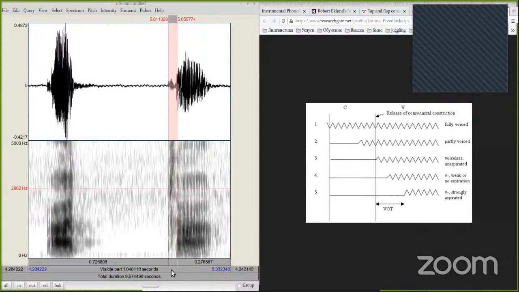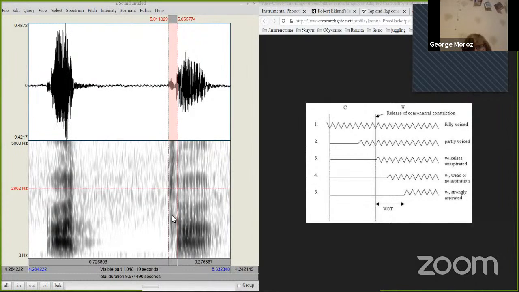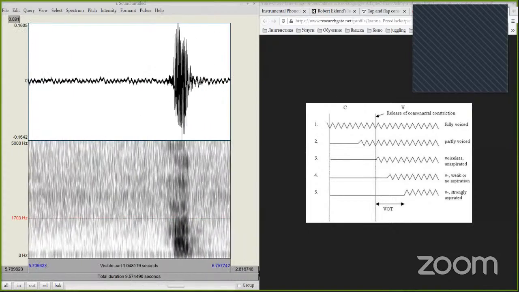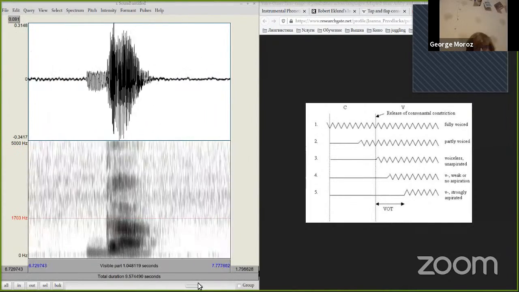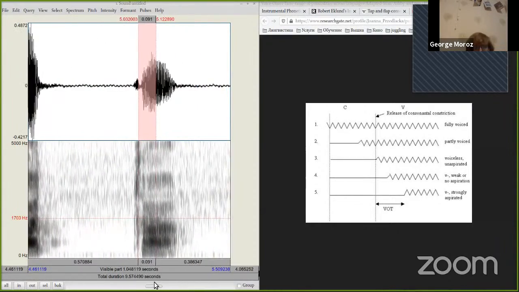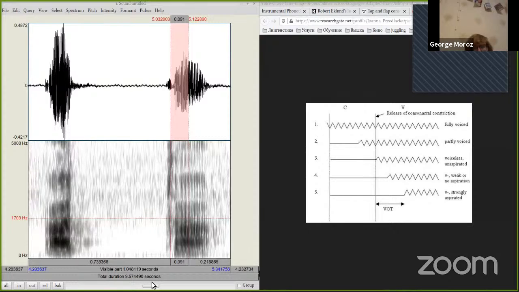Don't be sad, it's not a big deal. You can see that the burst is here, and if you had aspiration, then it would appear for a really significant time. Maybe we can find some. No, I didn't record any aspirated one. I've done this before, but can we look back at how it looked?